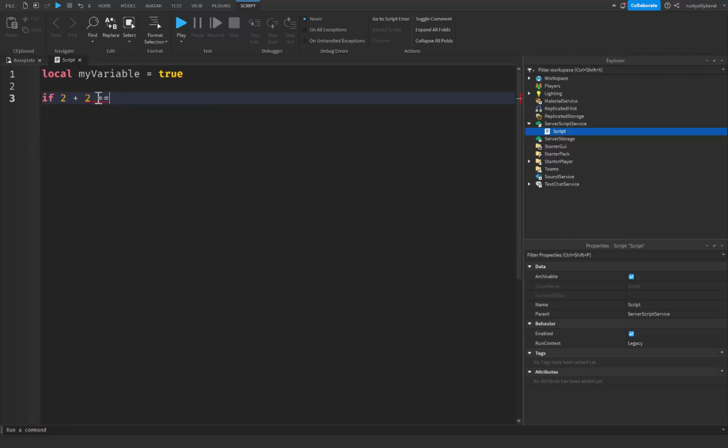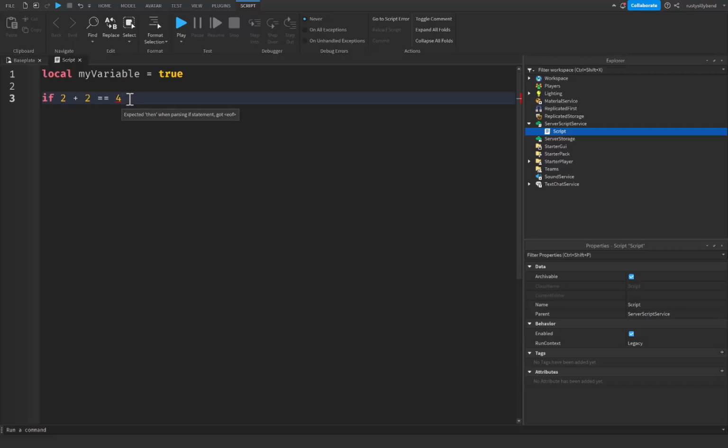Now most people I know pronounce this as equals equals, which makes sense because there are two equal signs. Otherwise, people would just say if 2 plus 2 equals whatever we put here, which in this case is going to be 4. It doesn't matter how you pronounce it, just make sure that there are two equal signs in whatever you are using here. So after our condition, this is the thing that will tell us whether it is true or false basically.